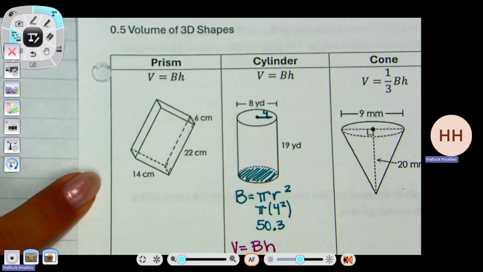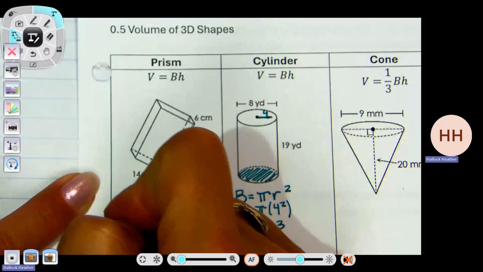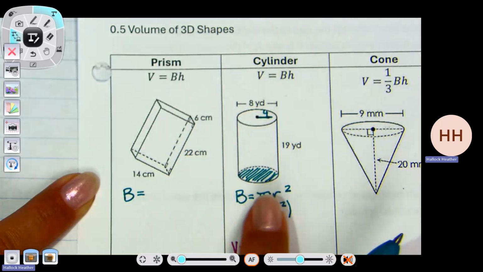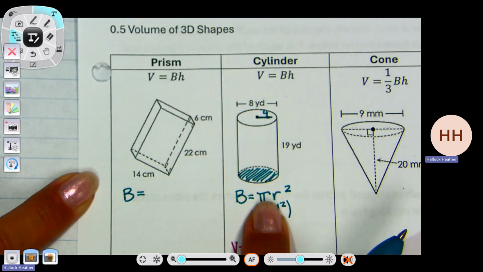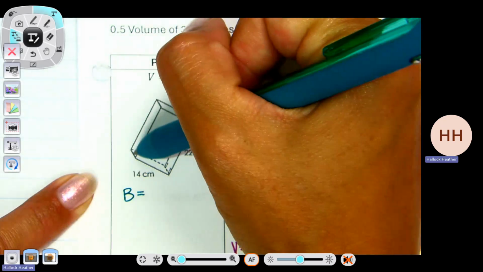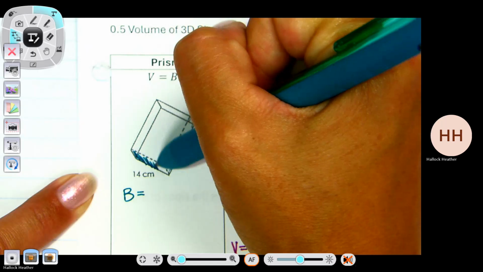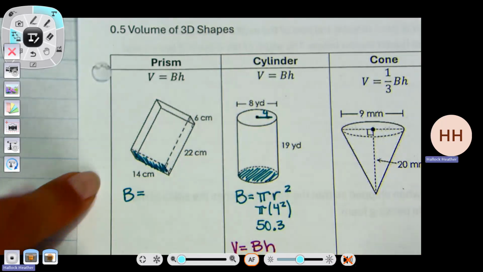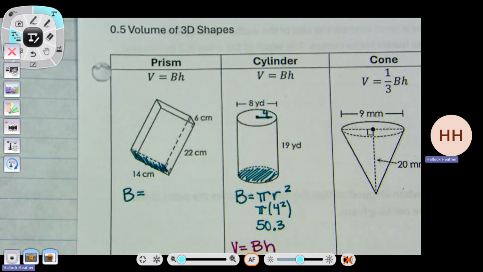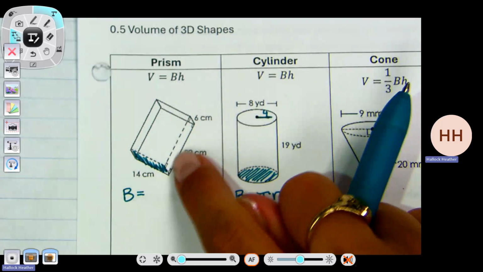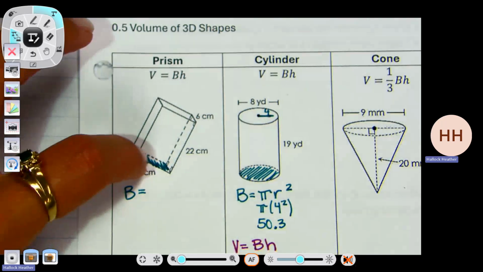So we're going to start with big B just like we did before. Big B last time was pi r squared because the base was a circle. I'm not going to use that this time, because what shape is my base? It's a rectangle. So let's shade it in. You could use that as your base. Most people have been using that, or you could use any of the sides realistically as your base. So don't get tripped up, because 3D shapes mess with your eyes sometimes. If you want to use this one as your base, that's also fine. I'm going to use this one because it's closer to the bottom.